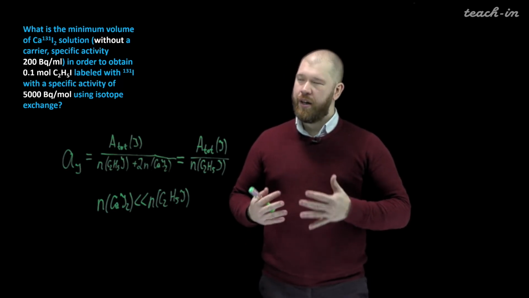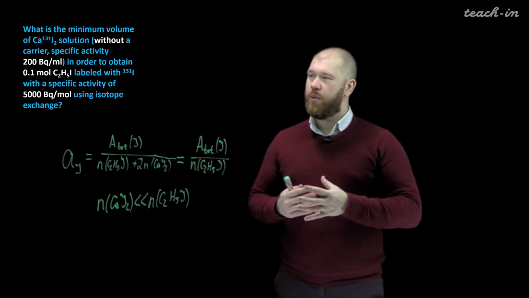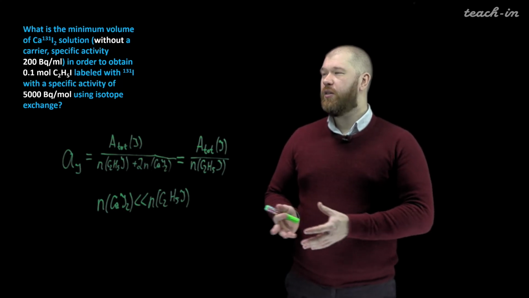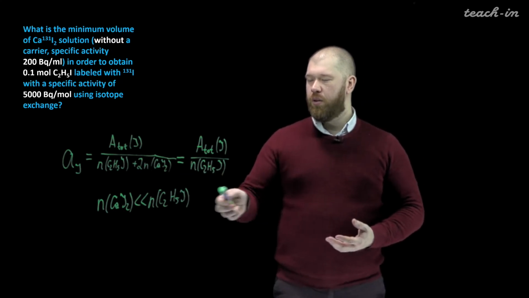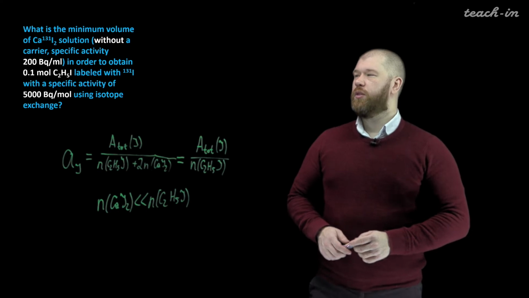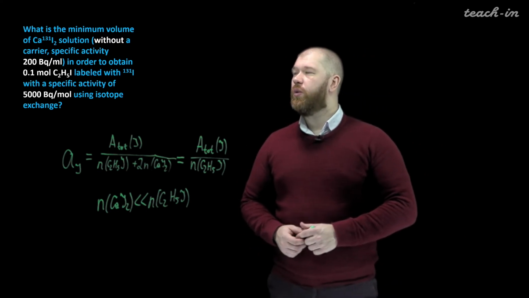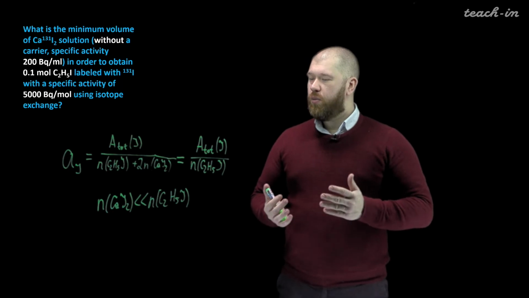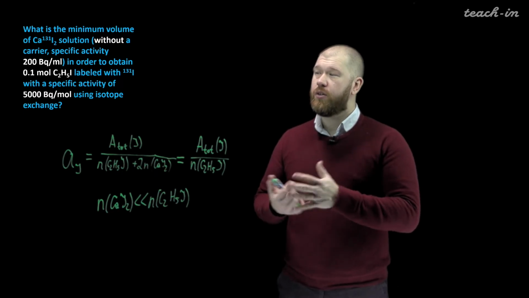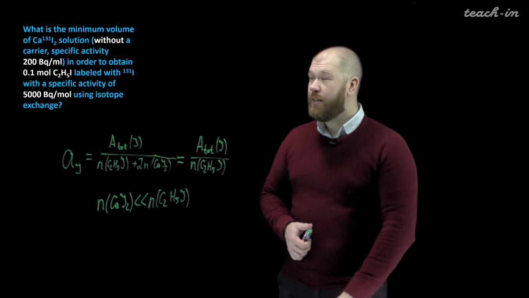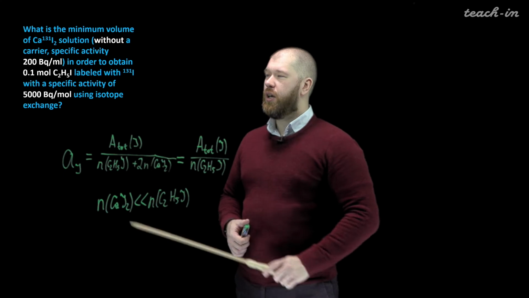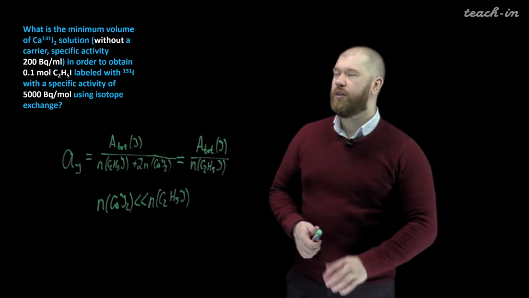And thus, when we again have a task where we have these words "without a carrier," that means that all the activity will go to the main component. Okay, so what next? Now we should understand what will be the total activity of ethyl iodide. We know the amount of ethyl iodide, and we know the required specific activity of this compound.